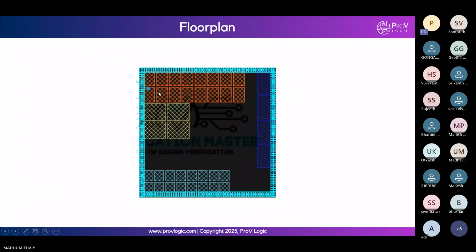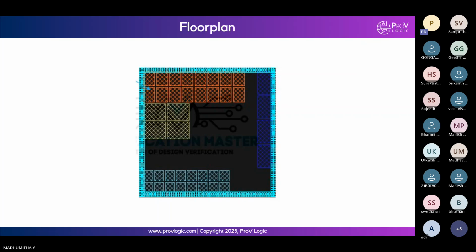Okay, so yeah, this one. This is a schematic of a floor plan of one IC. Now in this floor plan, what we will do is decide the height and width of the block. Next, can you see these blue pointers on the edges of the block? The light blue ones are the input output ports. The input and output ports of the block will always be on the edges of the block.